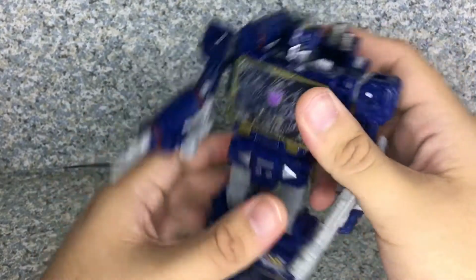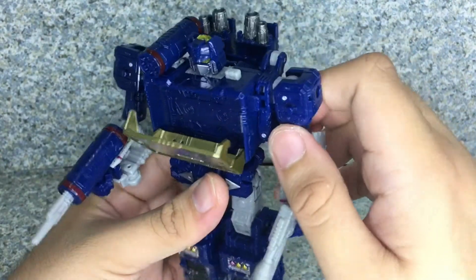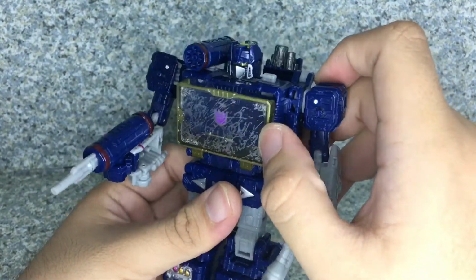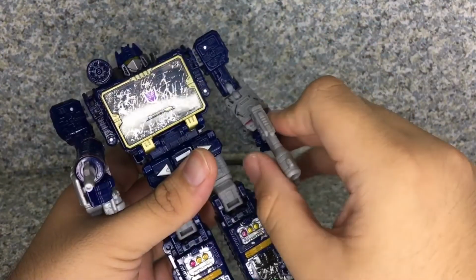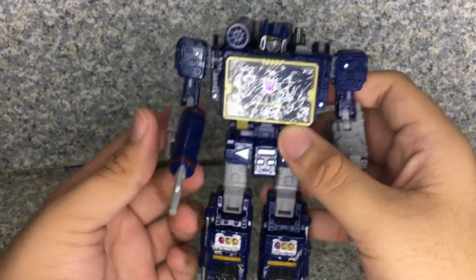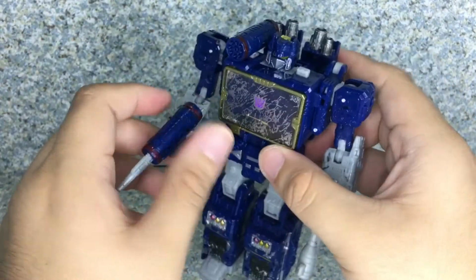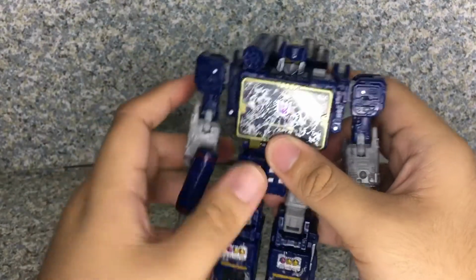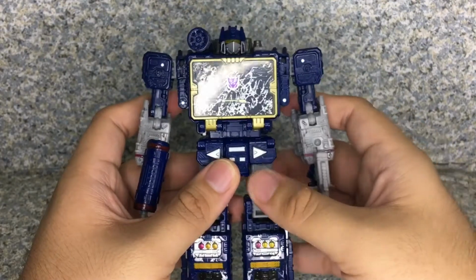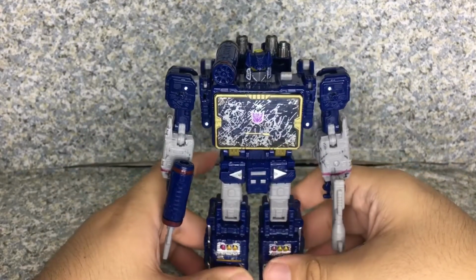Now for the gimmick here, like I showed you, there's a button earlier. When you press it, you can see it pops out really like the actual cassette player. Well, to be honest, I don't have the Laserbeak and Ravage 2-pack of the cassette players, because these are sold separately, which is kind of a ripoff. I already knew this doesn't come with the cassette players, but I really think it would be better if they just added the cassette player. If you want to spend more money, then it would be more than how much it was originally.